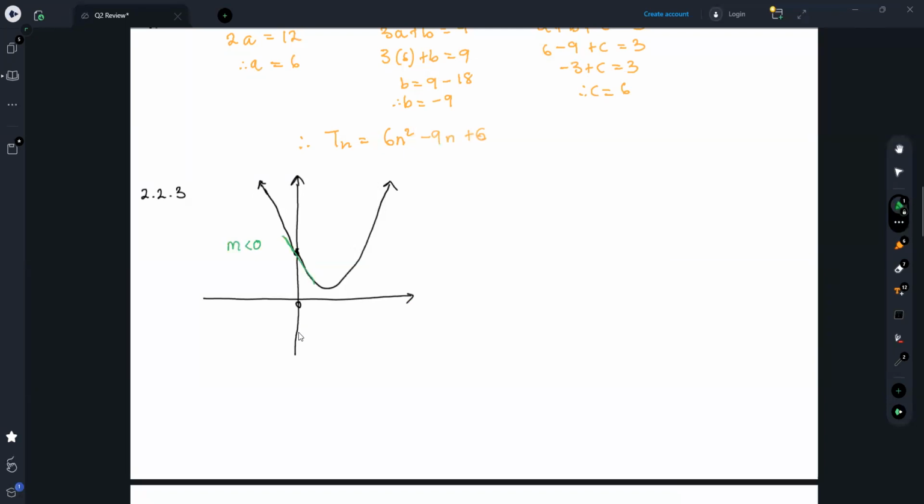Okay? And now, right here at the turning point, we know that the turning point is associated with a gradient of 0, because at that point, the function is neither increasing nor decreasing. And then on the right, this function would be associated with positive what? Positive gradient, like that. Okay. So now someone is going to ask, how are we then going to solve this question? And that would be a very good question to ask.